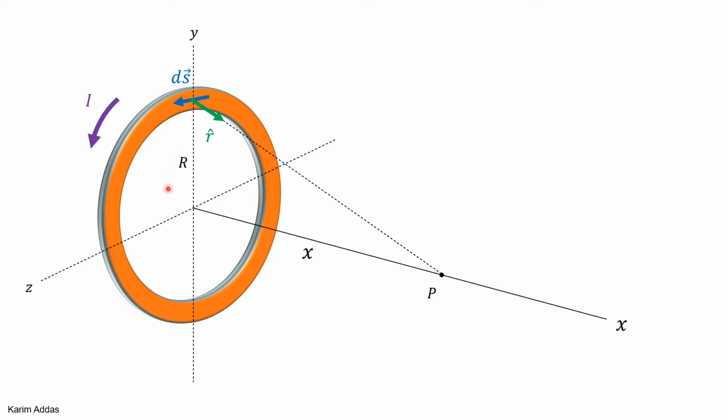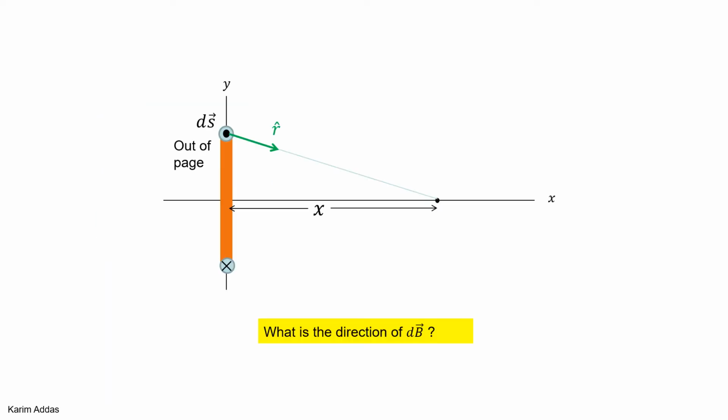We're going to look at the problem now from a different vantage point. What if you stand here and you look in this direction, in the minus z direction? What would you see? You'd just see a line here because you won't be able to see the shape of the loop, but you'll just see a line, and the ds element of current will be coming out towards you, and the r hat vector will be going a bit down to the right. So let's look and see what happens if you look at the problem from this vantage point, looking in the minus z direction. This is what you would get.